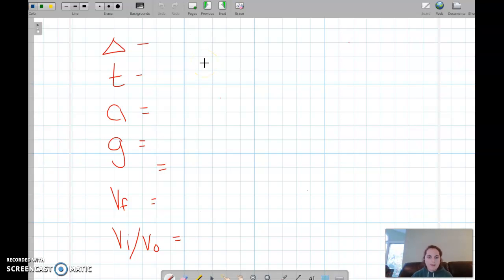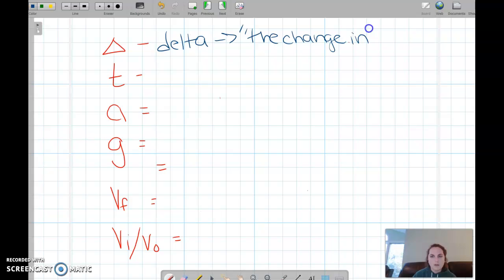So I am given some symbols and I am asked to identify the symbol and identify the unit. So this little symbol right here, the little triangle, is called our delta. All right, our delta, what does that mean? It means the change in. Well, you might be asking, the change in what, right? Well, that is a great question. It all depends on what variable is following after.